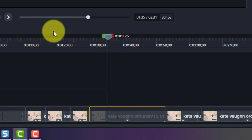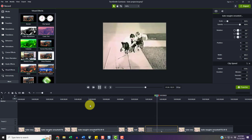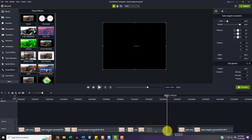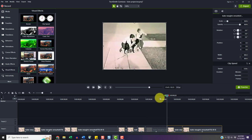So let's try and play this and see if we like it. Now, if that feels a little long, maybe that's about long enough. Just drag it back to that spot and pop those right back on. Let's try it again.